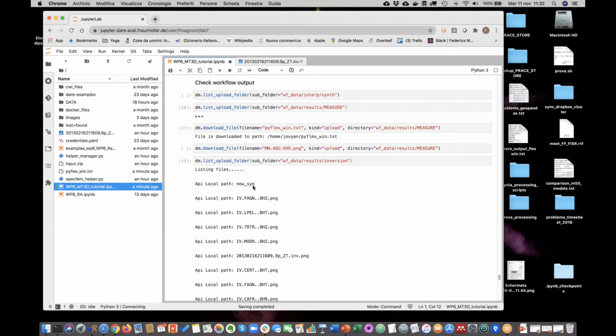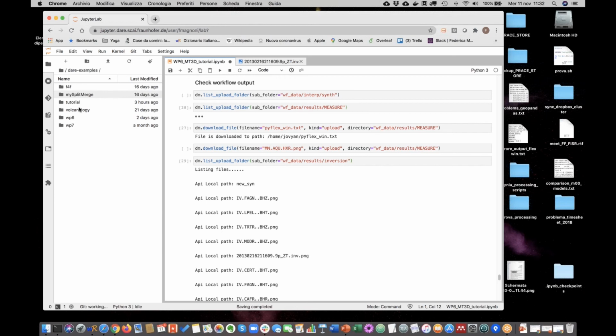So just to tell you that when you receive the credentials to log in to the Jupyter Lab that I will send after the webinar, under this folder, there are examples, tutorial. You'll find the tutorial for the MT3D test case, the one that I showed you, and also the data folder with these template input files.